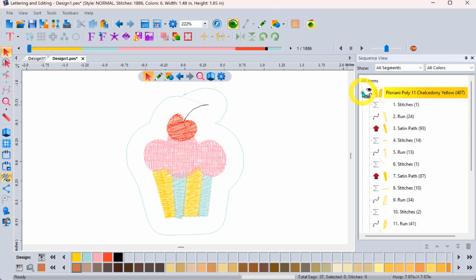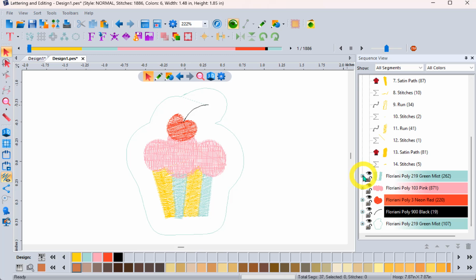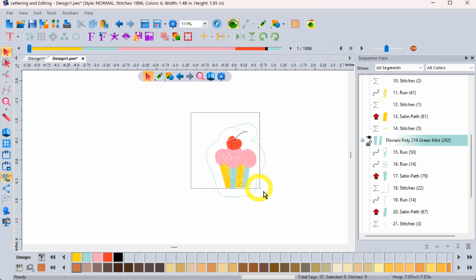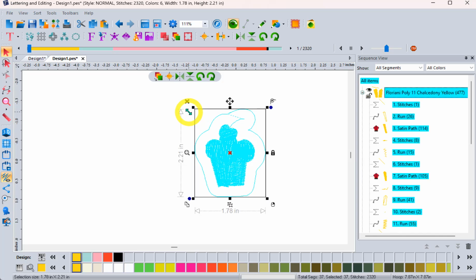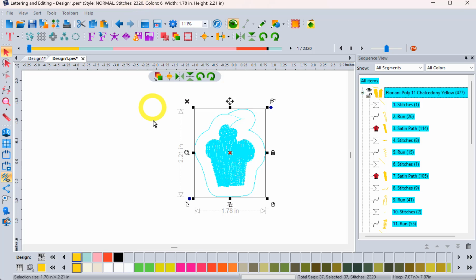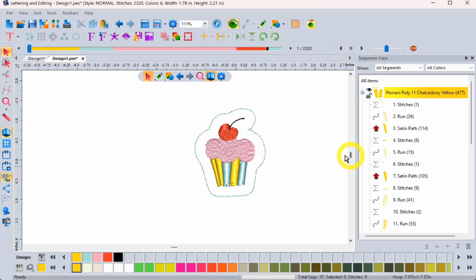If I look at these colors now, you'll see that there are a whole number of pieces to them. It's no longer one little piece. The good news is this makes our design very editable. So if we want to select our design and resize it to a new size, the software can generate new stitches. And so if I hit undo, there was 1,800 stitches, and after I resized it, it has 2,300, and so it's able to generate new stitches by creating these outline shapes.